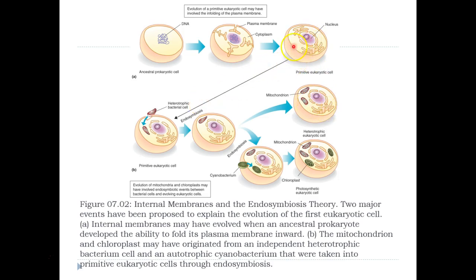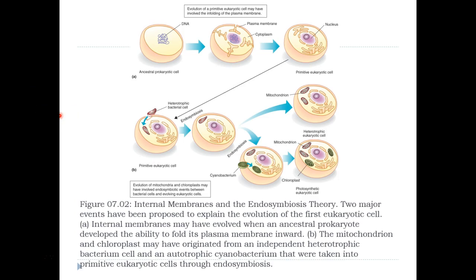And so if this larger cell engulfed some smaller cells, if you look and see, these look very much like mitochondria. And then also some of these organisms may have engulfed other bacterial cells that became chloroplasts. So mitochondria and chloroplasts are considered to kind of be the evidence as far as the endosymbiotic theory. Again, it's not known for sure, but just trying to kind of reconstruct what may have happened as part of the endosymbiotic theory.